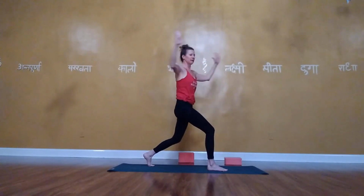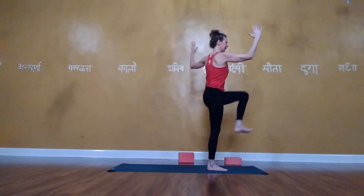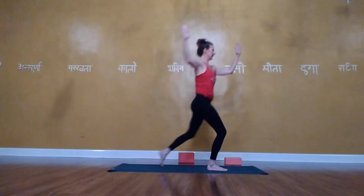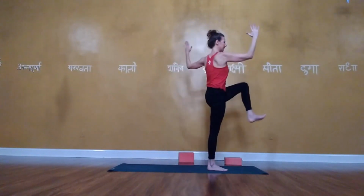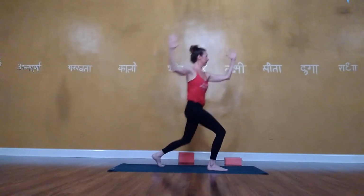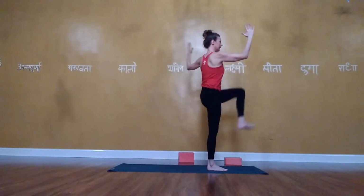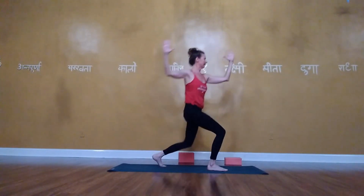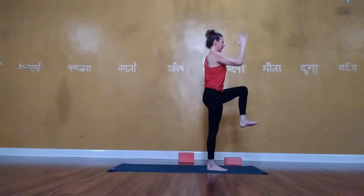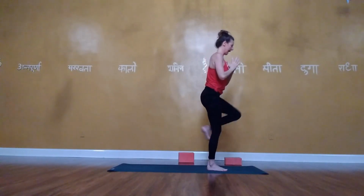Twist to the right, shift, left knee up, twist to the left, and back. Keep those shoulder blades on the back. Last time, hold that left knee up. Bring your hands to prayer. Prayer twisted crescent. Step the left foot back.